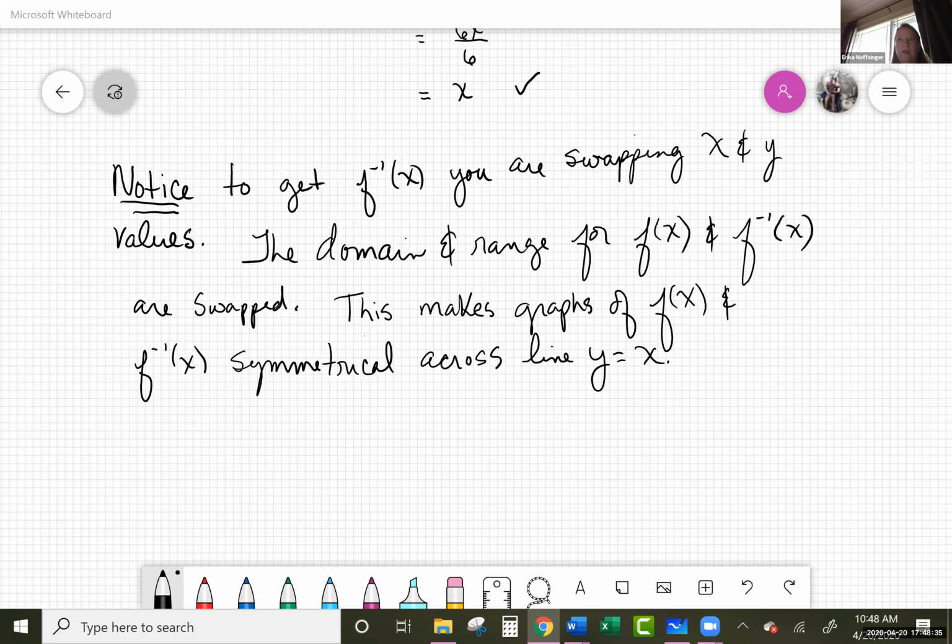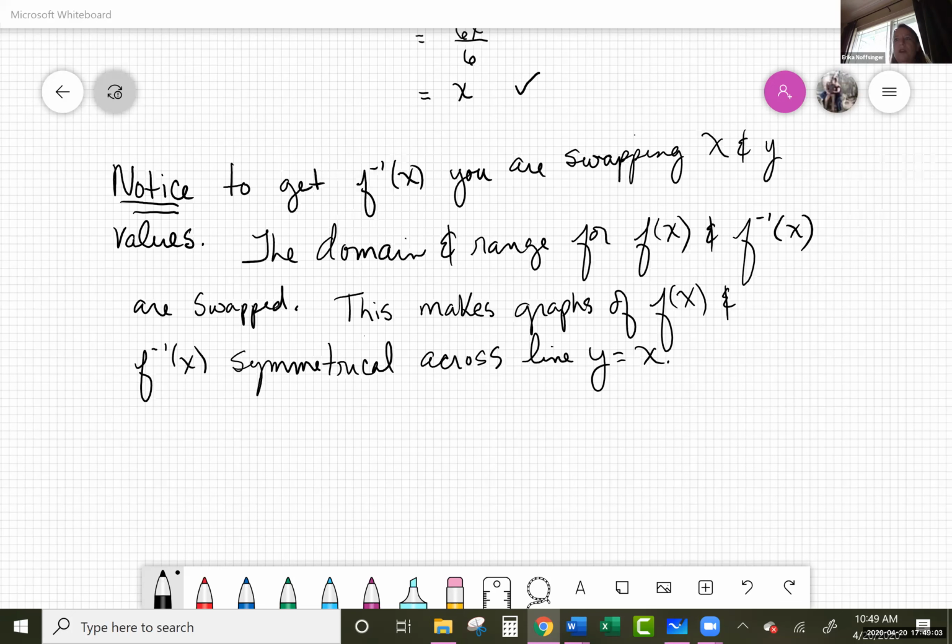So I'm pulling up Desmos while you finish copying that, and we're going to look at graphing what we just did for those two problems. Let's graph our original function, our inverse function, and the line y equals x, and show that they're a mirror image across that line.